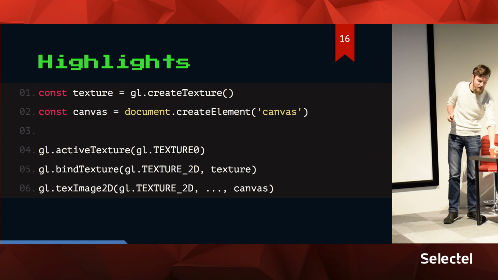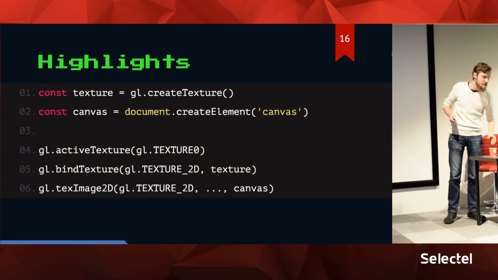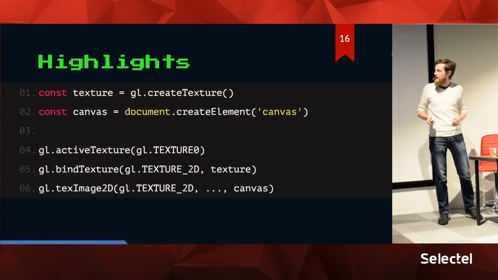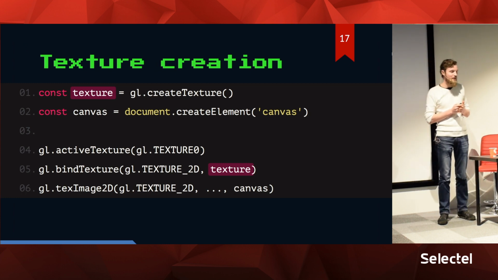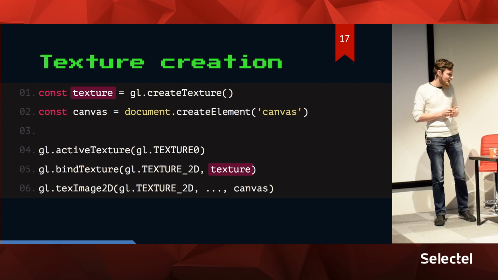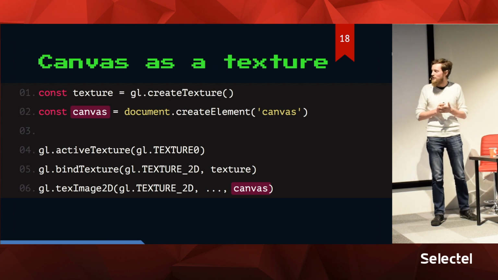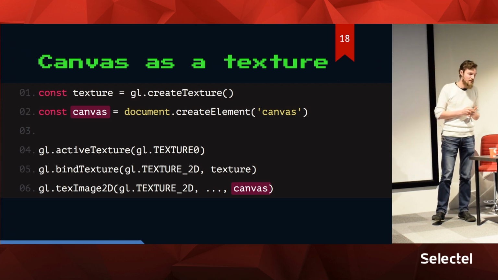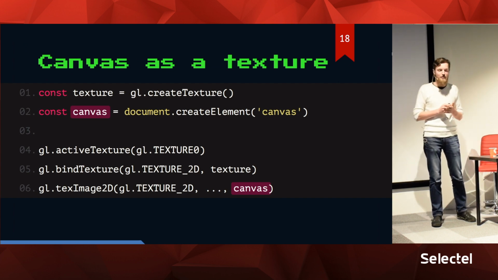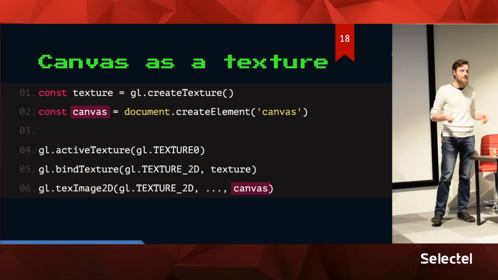But we need to understand a couple of methods of the WebGL context. Our highlight is texture creation. To make a texture in WebGL, we need to create it. After that, we need to create a canvas and pass our canvas to the WebGL context. The WebGL context works with texture blocks. It's not a functional API like in other JavaScript or web APIs. We cannot get the state, we cannot get the current texture, we cannot operate with it as an object.